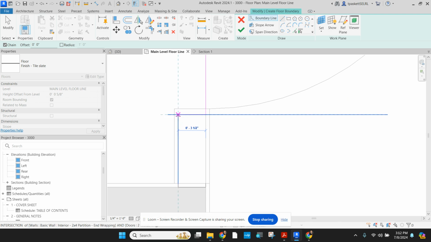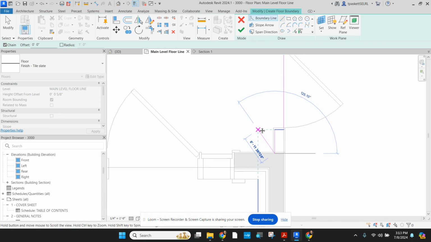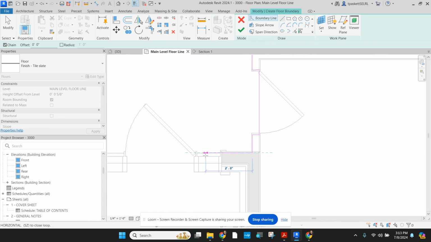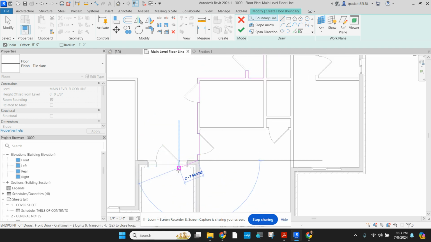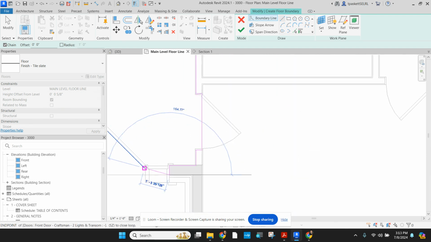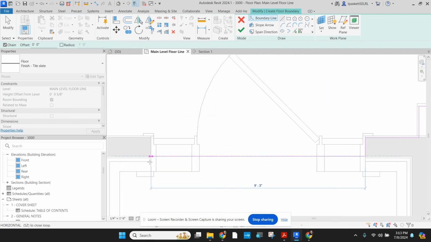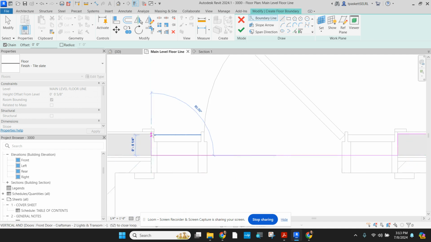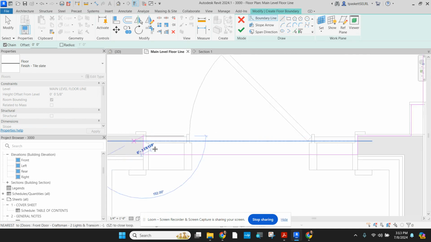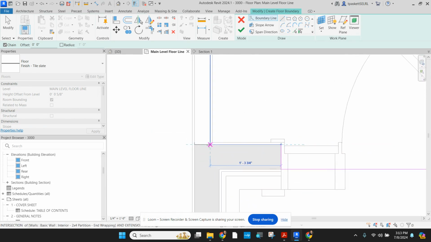And if you go fast, you're going to make more mistakes than not. But again, it's not a big deal to just come in and get things where you need them to go. So I'm just kind of following along where these edges kind of occur. This is a little bit different. I'm going underneath the whole door itself, just to make sure I don't have anything that sticks out at the end.